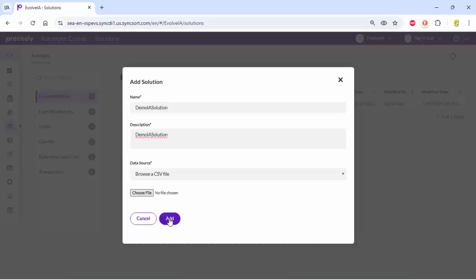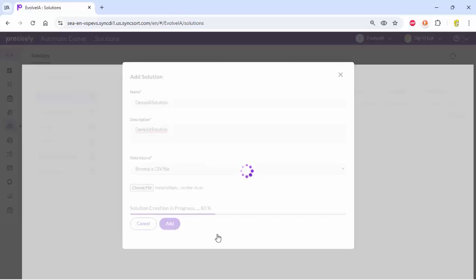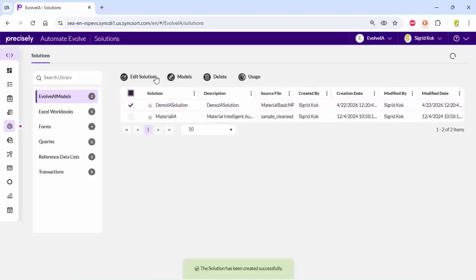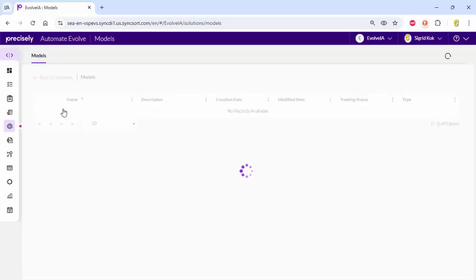And we'll choose add. And we'll go to models and add a model.